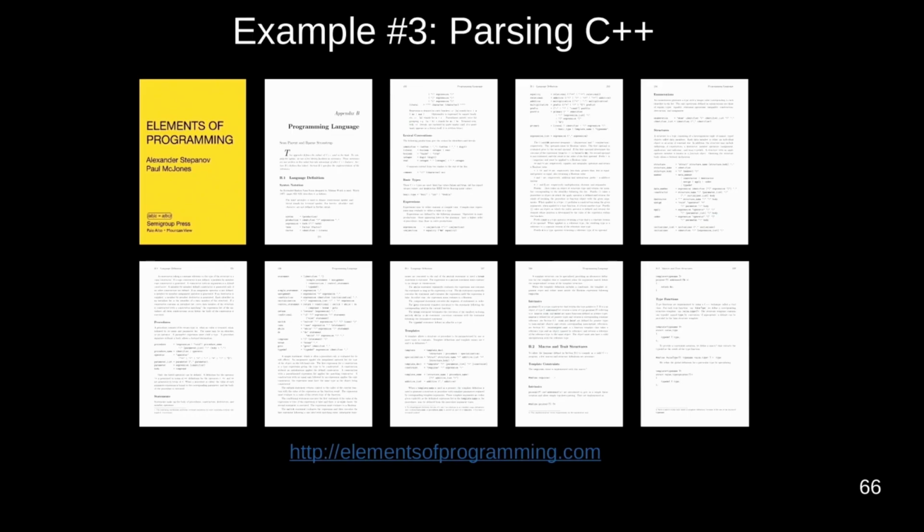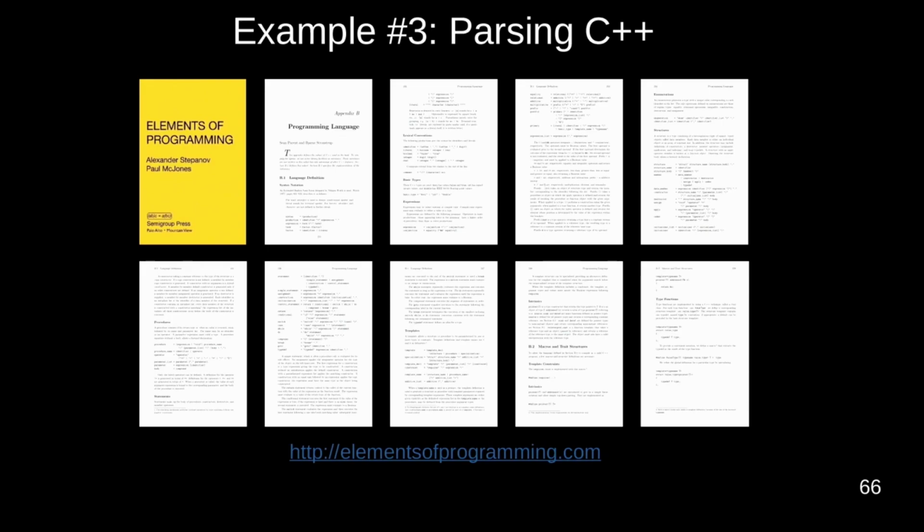And Sean Parent, he also wrote a handwritten recursive descent parser for this to test the code in this book. You can get that code on his GitHub. You can also actually get this book for free nowadays. You just go to that link and download it. Check it out for yourself.